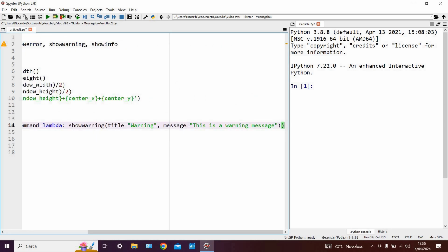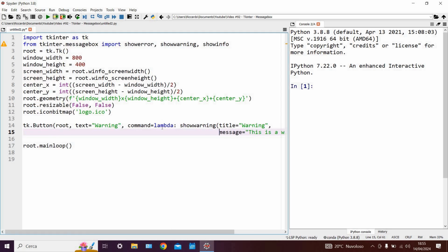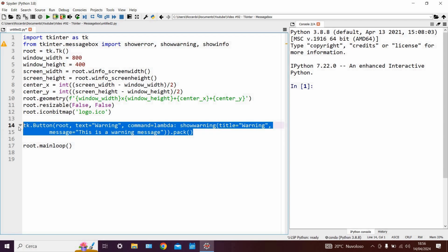Finally, outside we can first of all wrap this around so that it doesn't take up so much space. And then we can say dot pack. There we go. And now we can again copy this out twice more.